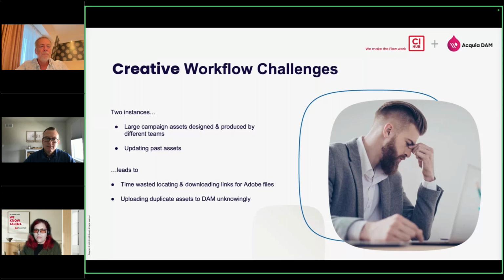So this can happen from the art directors and designers creating the concepting of a campaign and then handing it off to our production artists to do all the iterations, or someone coming and saying, hey, we need to create a new flyer and we want to use the same formatting as this one from a past campaign. So time was wasted searching for, downloading, and organizing them in order to fix all of the broken links within Adobe. And then duplicates would also get unknowingly stored without an easy view into each other's work. And so we really needed a more efficient process.